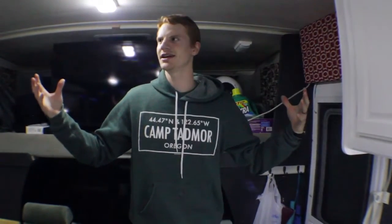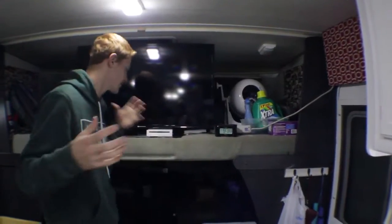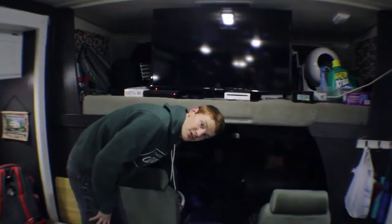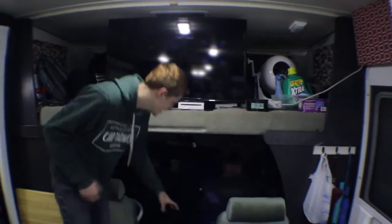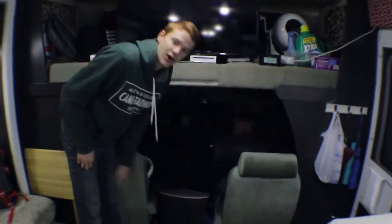One thing you're going to see is making the best use of the space we have. Up here in the front, the first seat has a laundry basket, and the other one has a couple of blankets — we use those every once in a while for devotions and other things. In between we have a trash can, and the guitar is stored back there too.